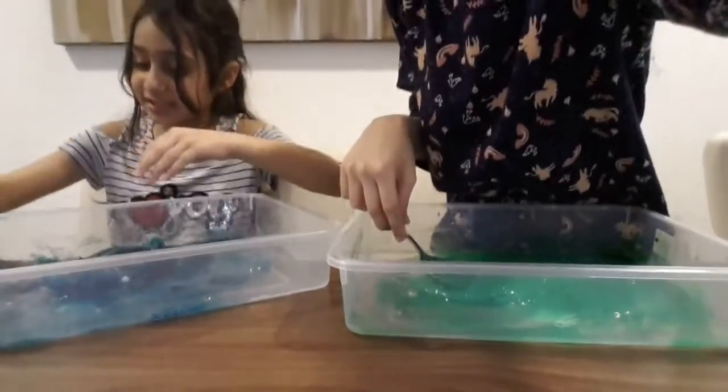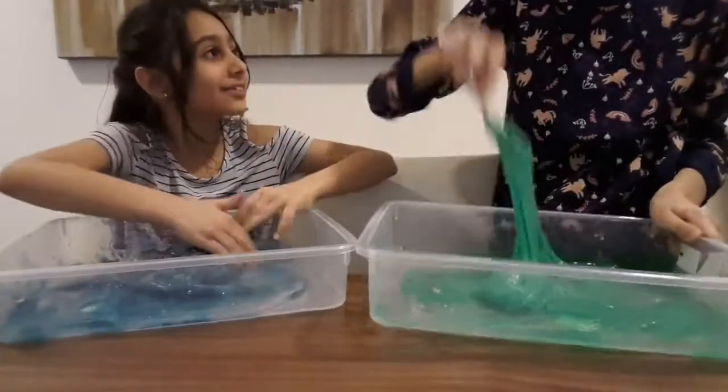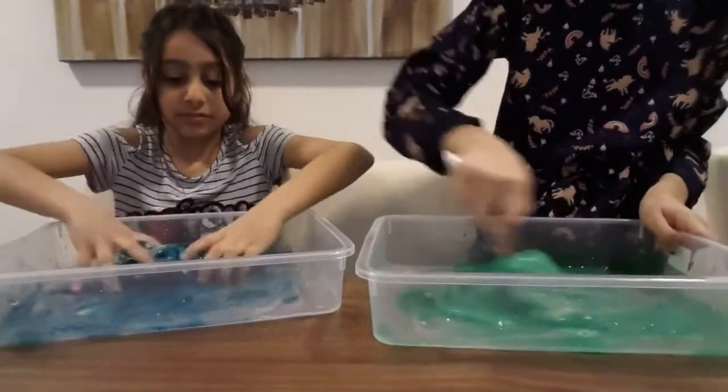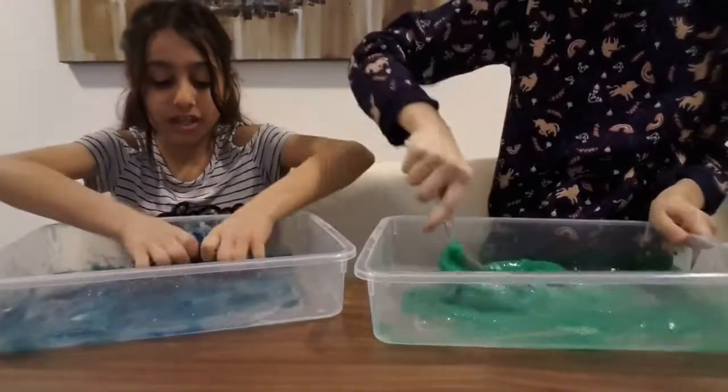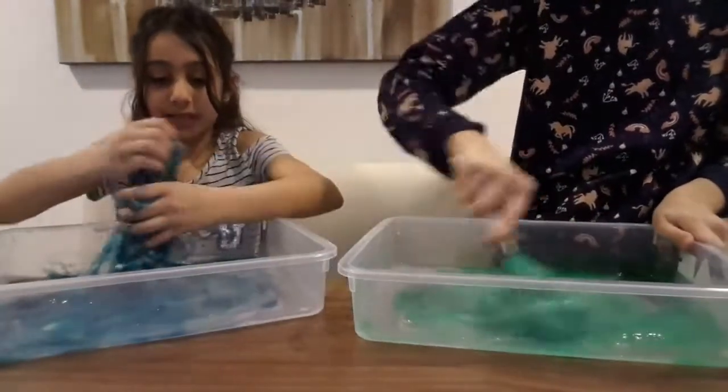I have to do it with my hands. I'm gonna do it with my hands, guys, now. Oh my gosh. Dina, I'm doing it with my hands. Yeah, I know, but I wanna keep mixing it. Guys, I add so much activator that it needs so much. I think it needs a lotion or something.